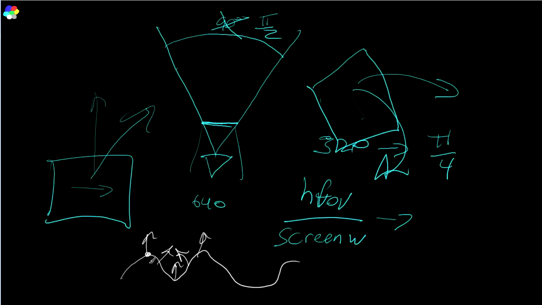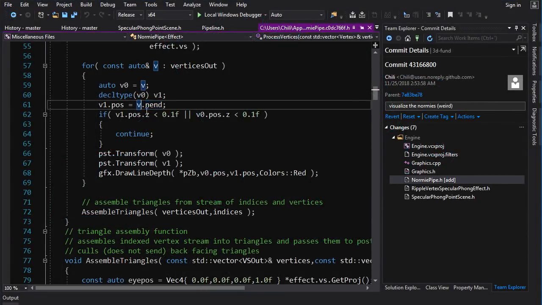So the vertices on the mesh have a position. They have a normal vector, and nend is just the vertex position plus the normal vector times some amount. If you take these two points, they will be little line segments that represent the direction of the normal. So that's all this is. You take the vertex position and the nend, and that will give you a line that represents the normal.